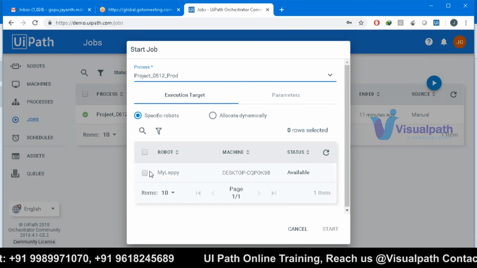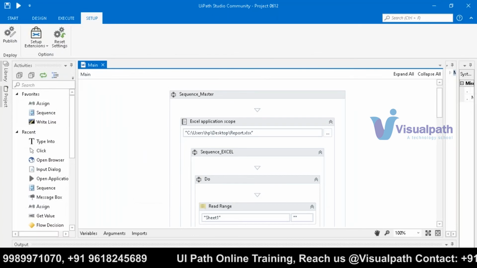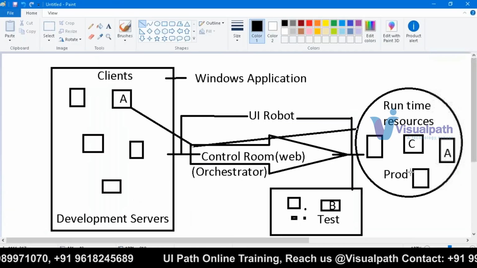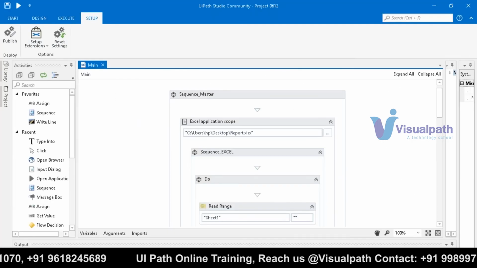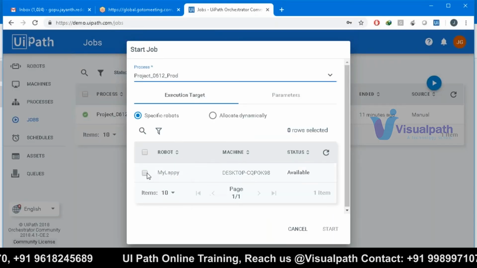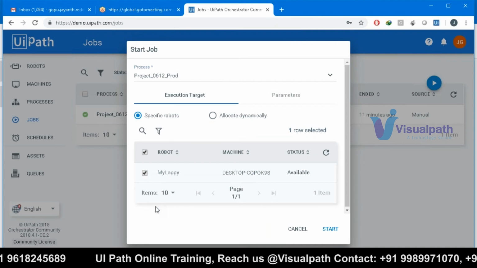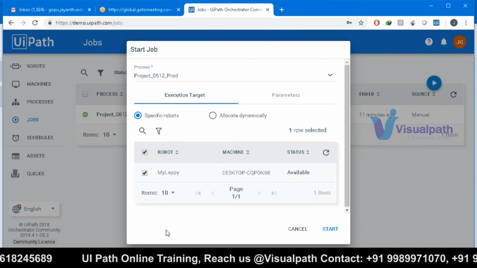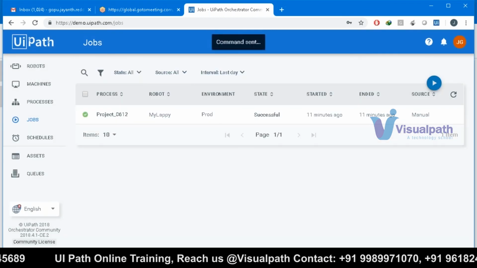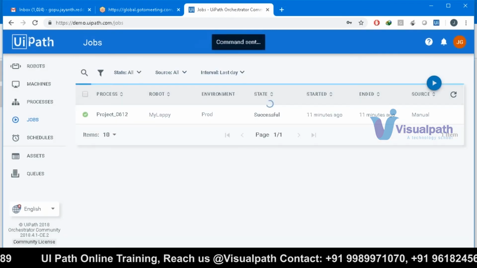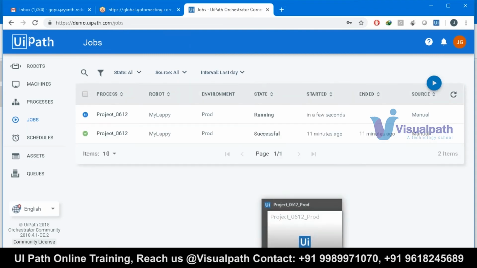All the robots that are present in this environment will come up. In this, for example, A, B, C, these will also be listed in here. But since I have added only one, I can see only one. If there are multiple, you can see all those production servers that have been listed. You can choose the one that you want to start and click on start. So that code that I published will automatically get executed on that machine. Start it again. Now, are you guys clear?